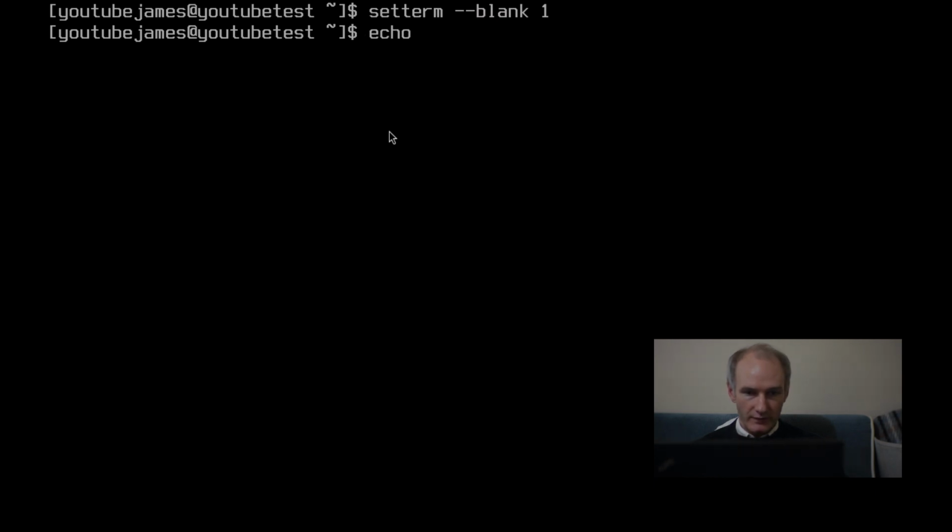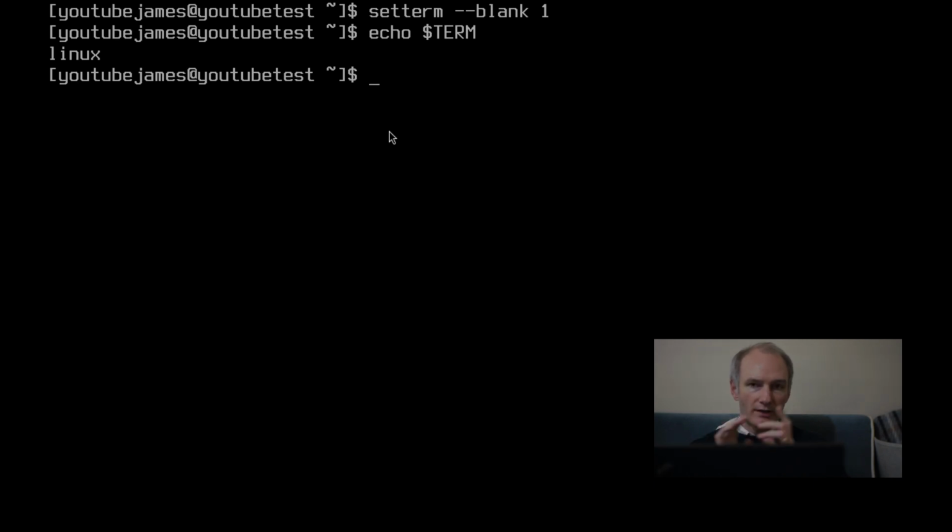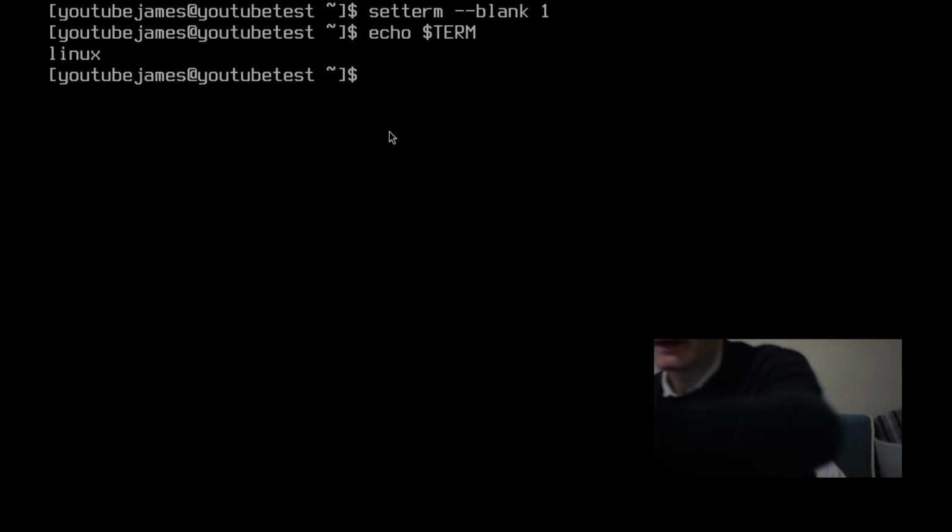And I'll prove to you that I am in the Linux console. Now, interestingly, when it goes blank, it doesn't turn off my screen, and there's a very important reason for this. Not because this is a CRT, this is of course an LCD, but because it's a virtual machine. So it's not actually turning off the physical machine, because it's not bare metal. If this was bare metal, it would look something like my laptop here.